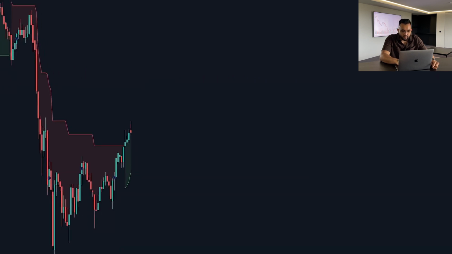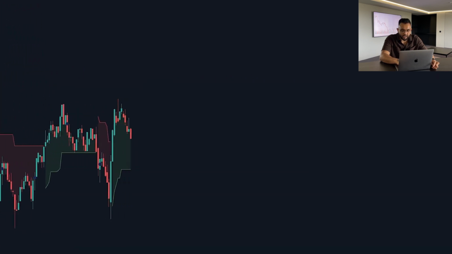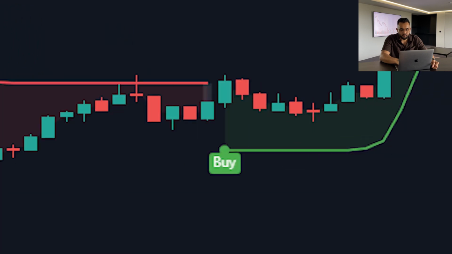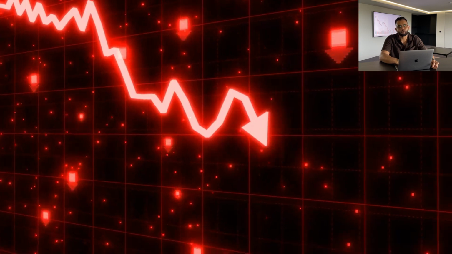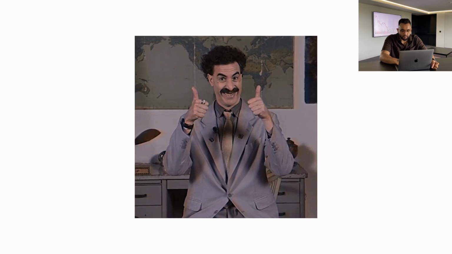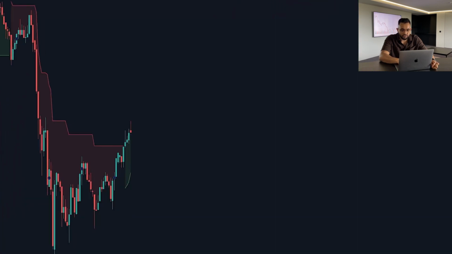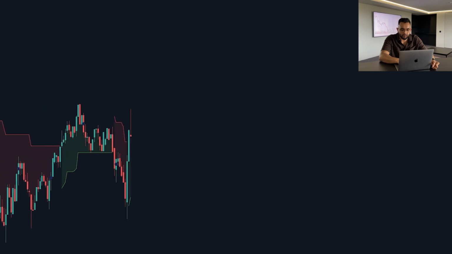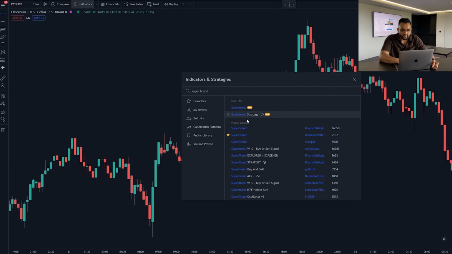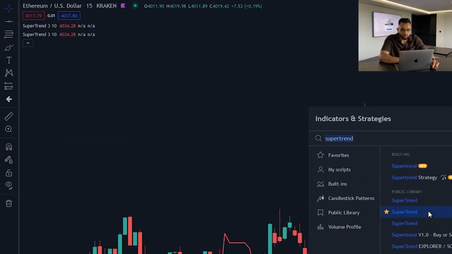So that's exactly why if you just use this indicator by itself and went in every time it said buy, your portfolio won't be looking very good. But I'm going to show you a solution to this problem, so we only go in if the market is truly in a trend. The first strategy I'm going to share with you is a great one to have in your trading arsenal. And that one involves adding 3 Supertrend indicators. Let's go a little more in depth.